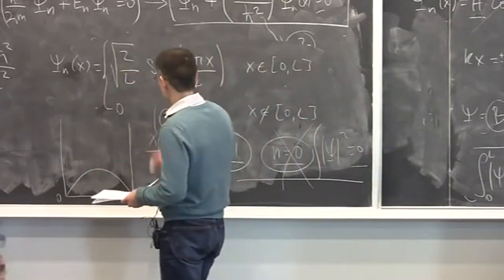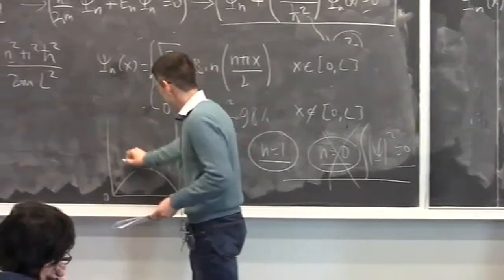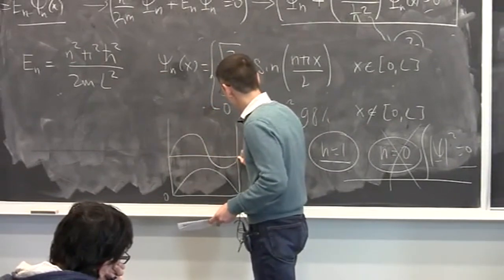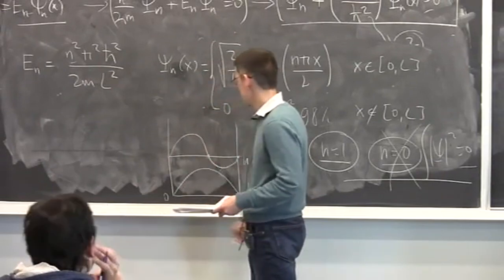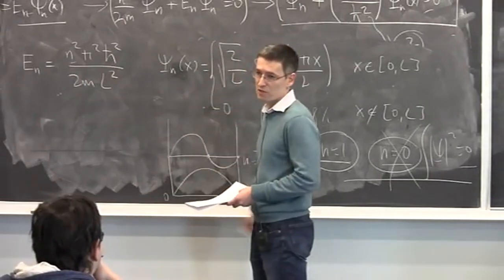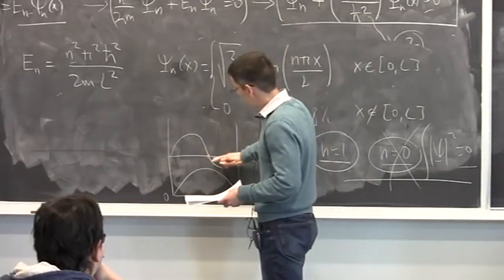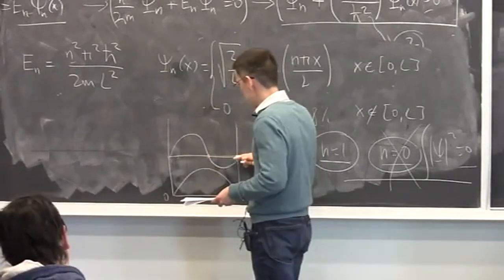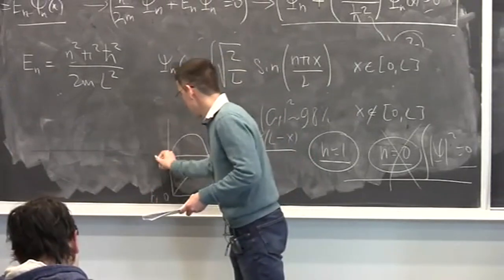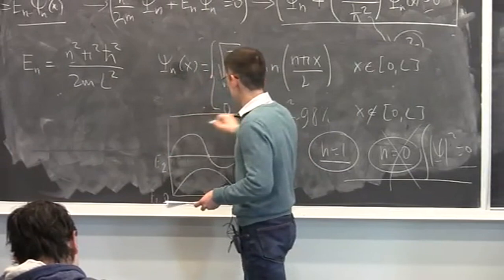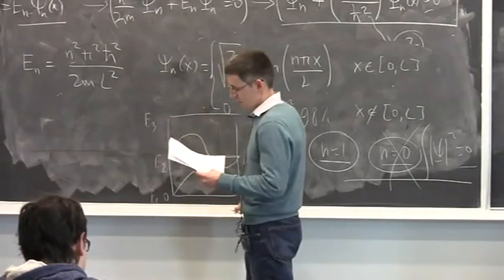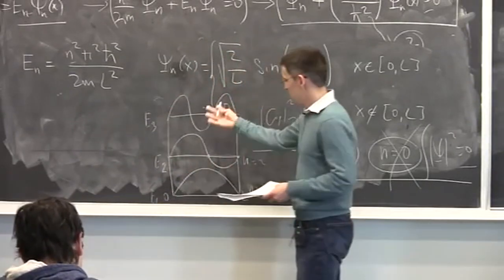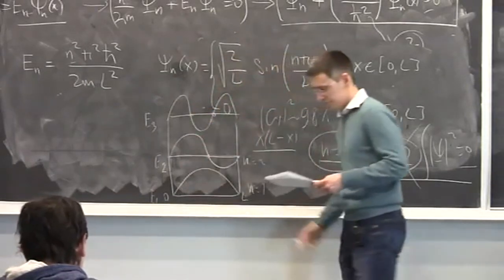Okay, this is n equals 1. When we go to the next, n equals 2, then we will start developing nodes. By node, I mean the points on the x-axis where the function intersects 0. Although I'm putting these functions higher and higher in level, this is my x-axis now, because my zero level corresponds to growing energy: E1, E2, and so here will be E3. My notes have nicer pictures of this, but that's the main idea. If you have the third level, then there will be 2 points of intersection.